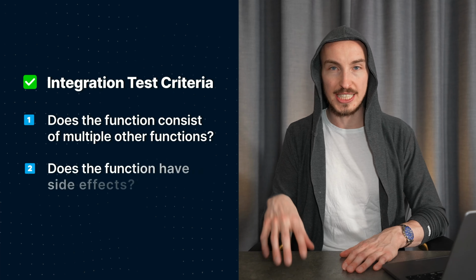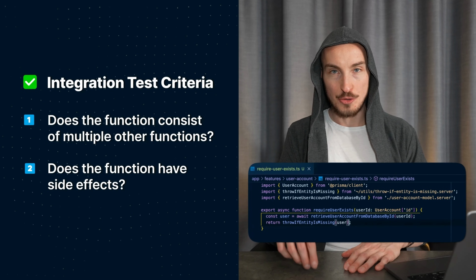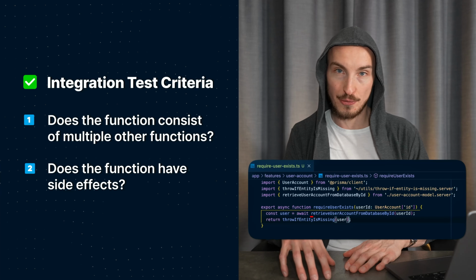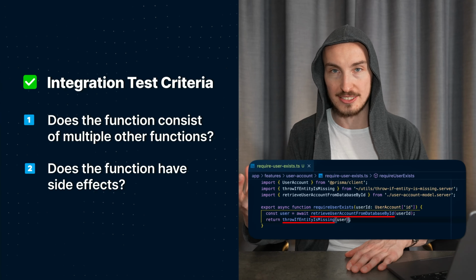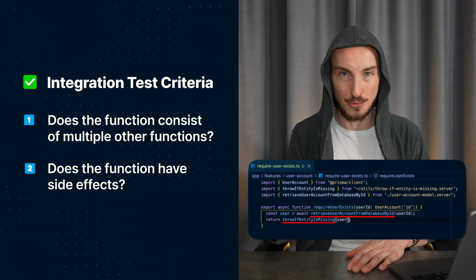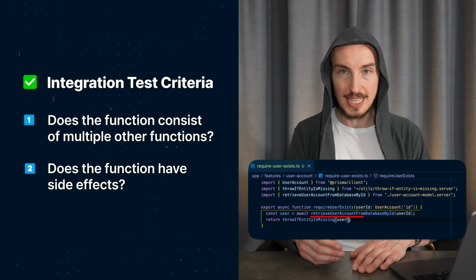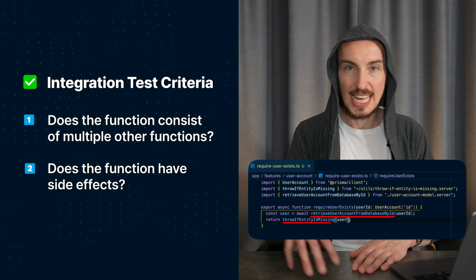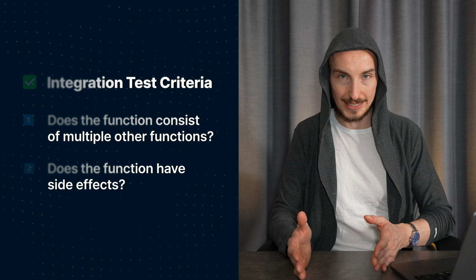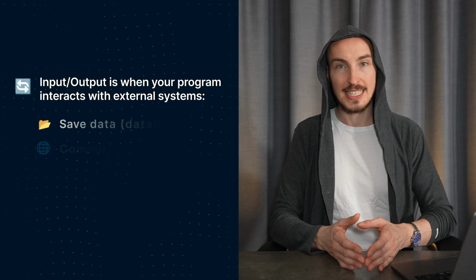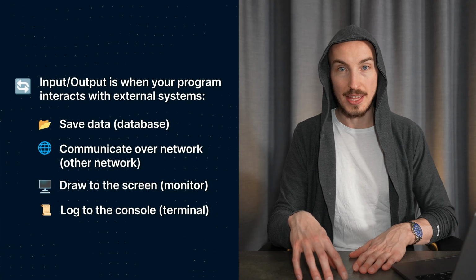And the second criteria is, does the function or unit under test have side effects? And requireUserExists both consists of two other functions, right? The one function that reads from the database and the other function that maybe throws if there's something going wrong, if there's no user returned from the first function. And the second criteria is that it also has side effects, because both reading from a database is a side effect and potentially throwing an error is a side effect. And if you don't know what a side effect is, it is basically classified as interacting with outside scope. So as long as the function only interacts with inner scope, then it doesn't have side effects.